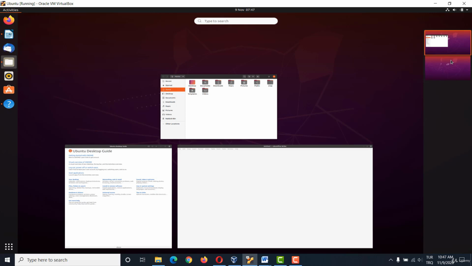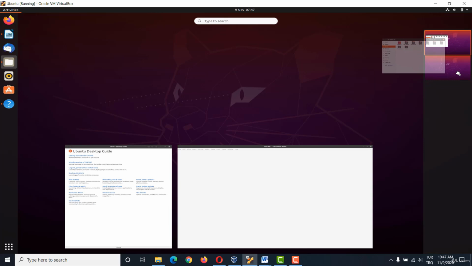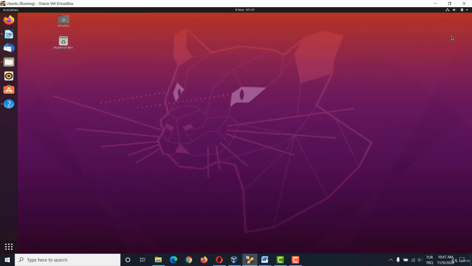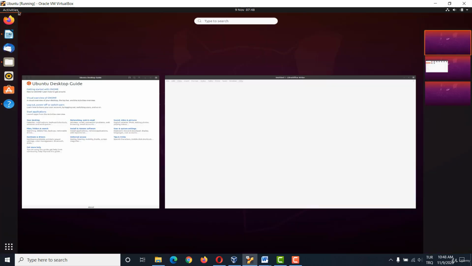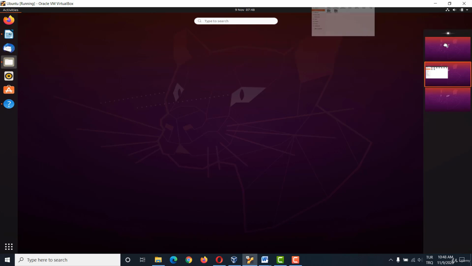Then when you're working with a large number of application windows, you may want to use this feature to keep your work organized in a clean, workflowy kind of way. The Workspaces panel includes a preview image representing two predefined workspaces. And to move a window you have opened while working in one workspace into the other workspace, just enter the Activities Overview, drag and drop the window onto the desired workspace here at the right of the screen.